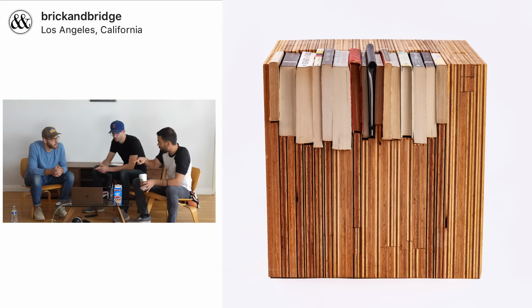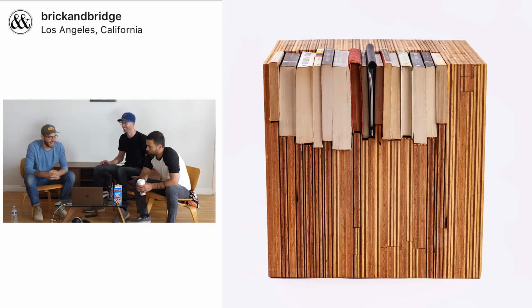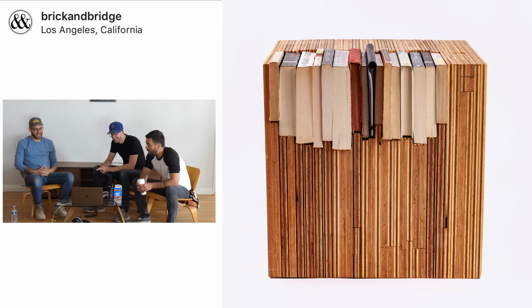Yeah, with the top of the books being part of the top of the table. There's also a really cool little pop-out thing where you can charge your phone in it. As long as you're into those specific books and never changing them, it's great. Books are pretty standard size. You can find them and replace them. Just like, do you have anything in 800 pages? Yeah, exactly. I also like that I could see this being the sideboard or the bedside table at an Ace Hotel or something like that. This could literally be made out of the cheapest sheathing plywood. The concept is what's valuable, not so much the material.